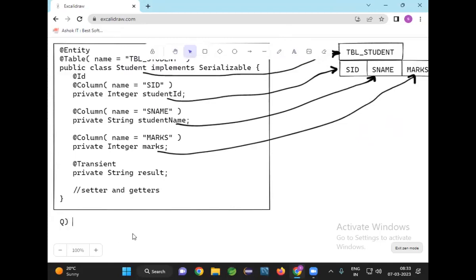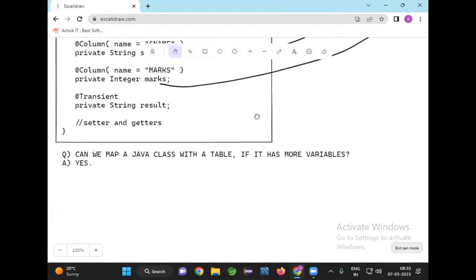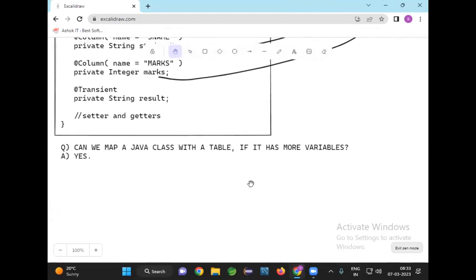I would like to give a question and answer format. The question: can we map a Java class with a table if it has more variables? The answer is yes. Which annotation will help you do that? @Transient.